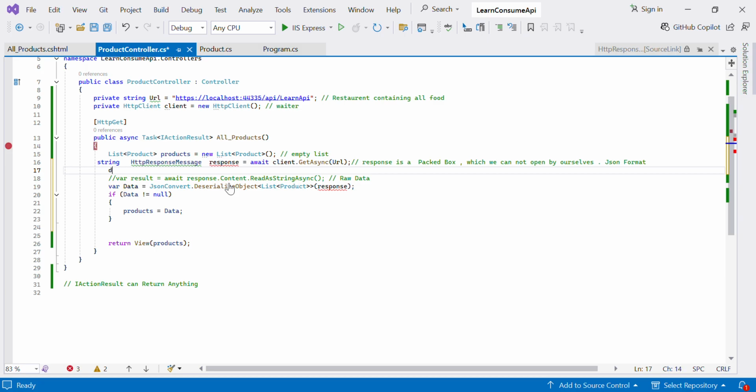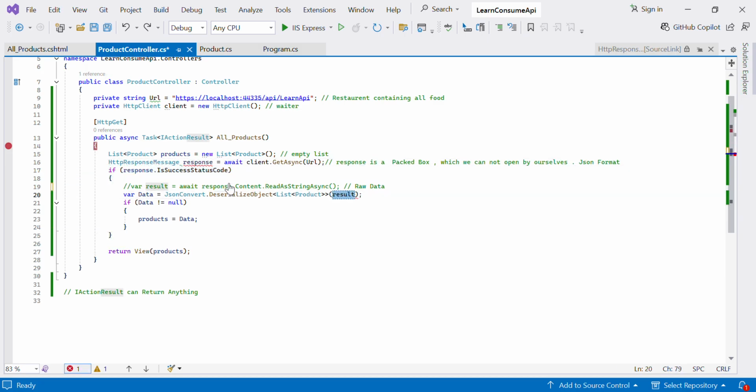So basically we can't use this. We have to read our data first and then we have to deserialize it. So there are basically 3 steps. First we get a response. Then we read the response, and then we deserialize the response. This was the entire process of consuming the API and getting it in a list.